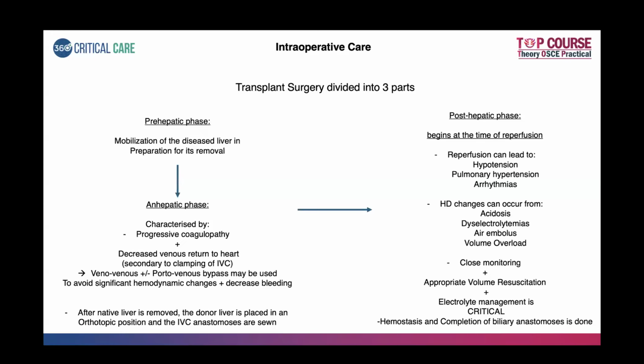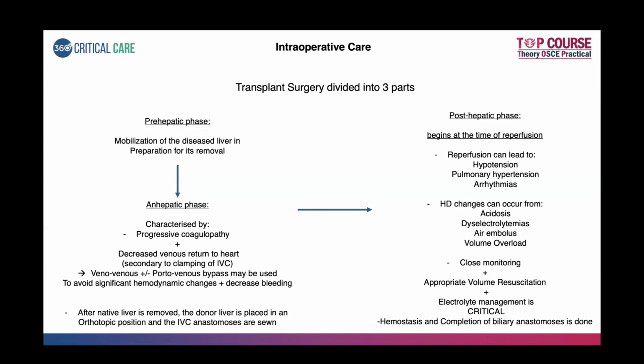These hemodynamic changes can occur due to various causes: acidosis, dyskalemias, that is potassium can either go up or go down, or there can be severe fluctuations in your calcium levels. Then there can be air embolus, or there can be volume overload, because in the initial phase itself, a lot of products could have been given that can affect the cardiac status. So during this phase, close monitoring with appropriate volume resuscitation and electrolyte management is critical.